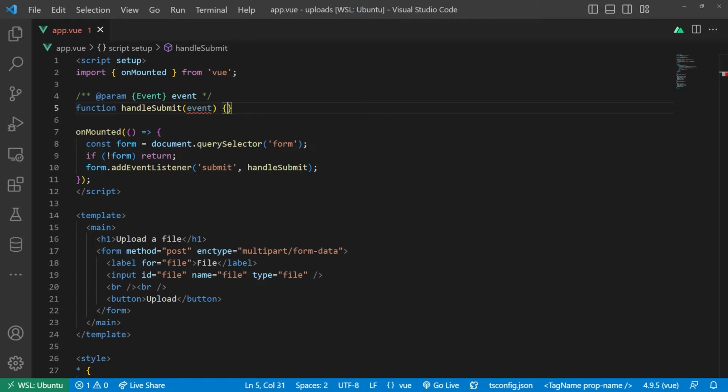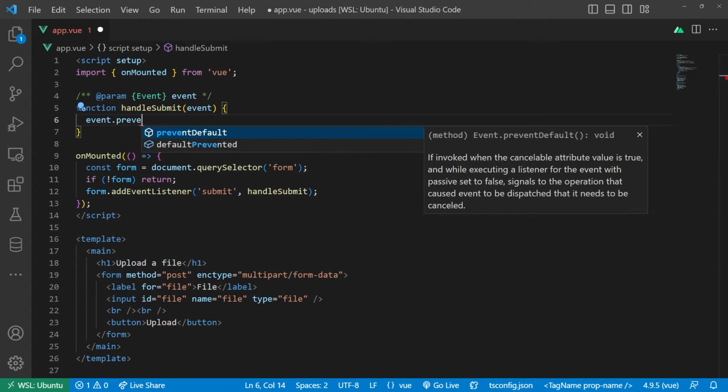Now, the file input still applies because the browser doesn't have access to the user's file system, but we don't technically need a form in order to create the HTTP request because we're using JavaScript. We can rely on fetch. I'm still going to go ahead and use a form because it's convenient. We already have it. So the first thing I need to do in this submit handler is prevent the default behavior of the submit event. This stops the browser from reloading.